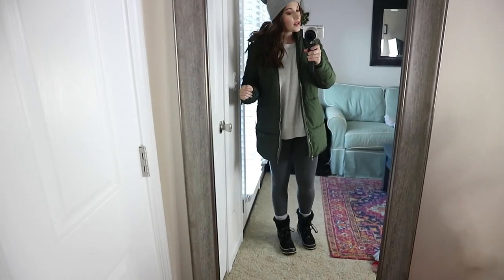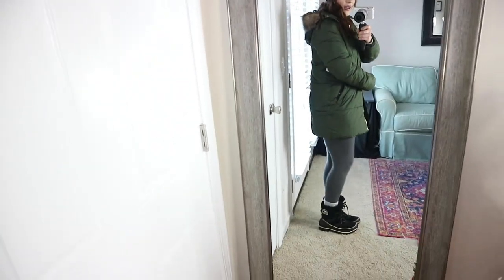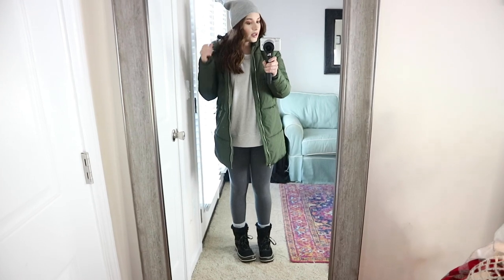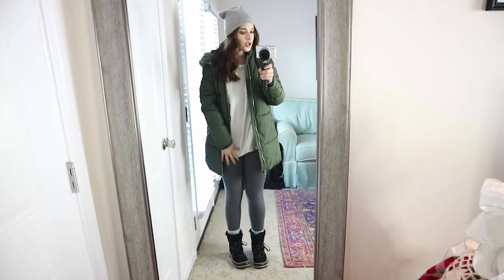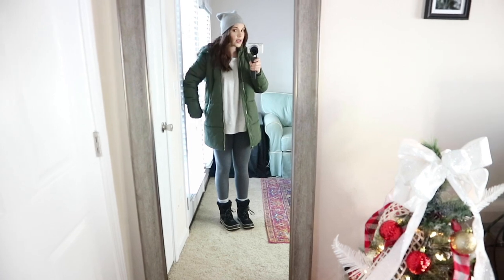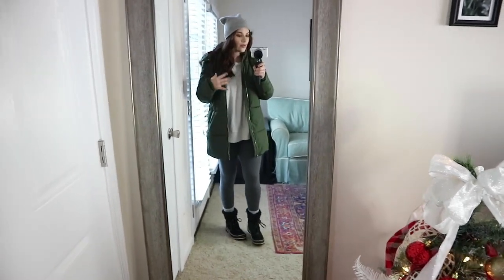I'm gonna take off this scarf so you can see. This is the fit of it without the scarf — I think it looks really nice. It has nice pockets, it's really warm and cozy and it fits beautifully. I believe I have a small in this. Here's what the hood looks like up — I just love the fur. I just have on a really casual outfit: a sweatshirt, leggings, higher kind of fuzzy socks, and my Sorel booties — and then of course I had that scarf on. I love a casual look like this.